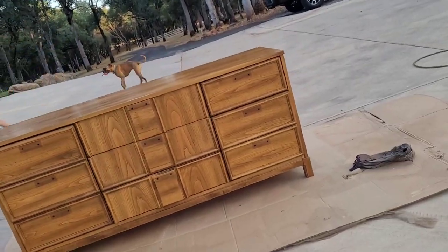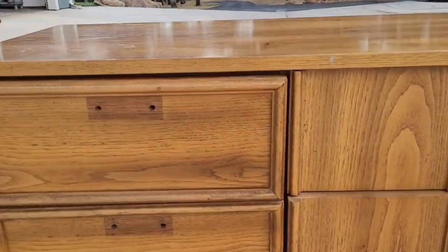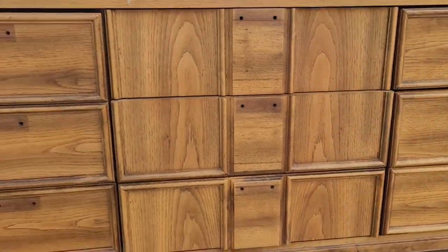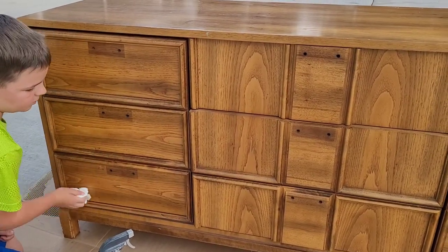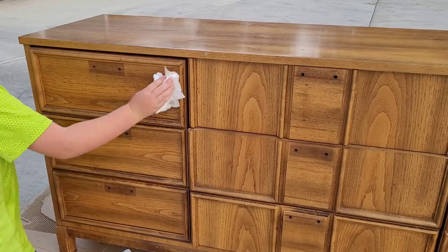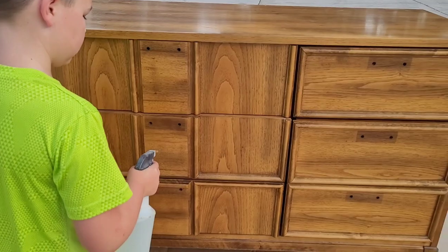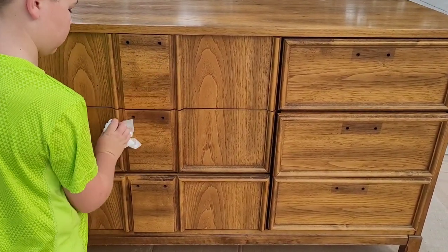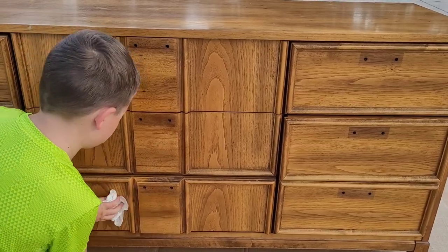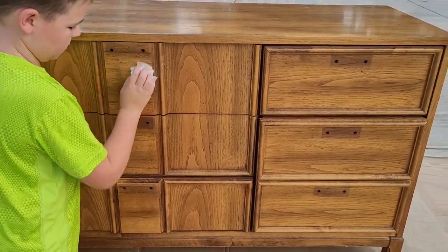Here's where I started on this dresser — it's not my usual style, but I love doing these modern pieces in a solid single color to create a mid-century modern piece. I needed some help this week as the work was a little overwhelming, so I called in the recruits — this is going to be a family affair. I made sure to give this piece a really good cleaning, and my assistant here is going to show you how.